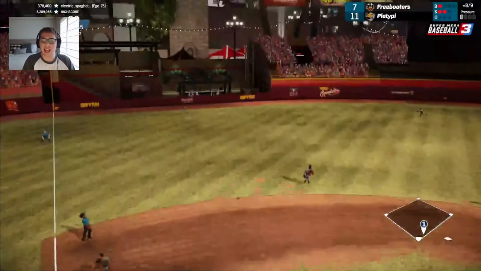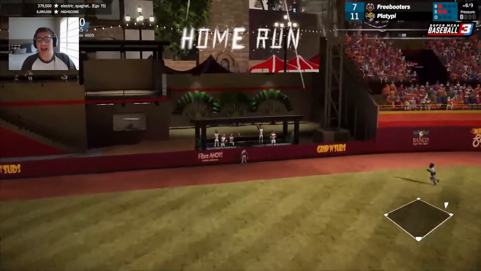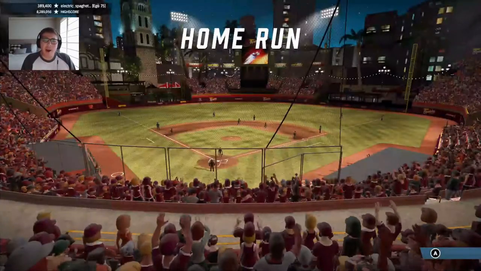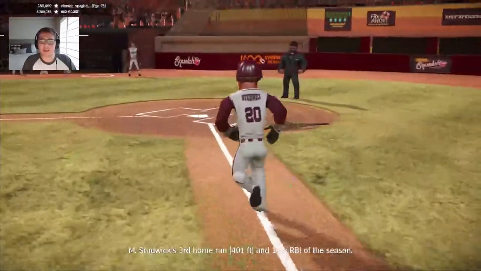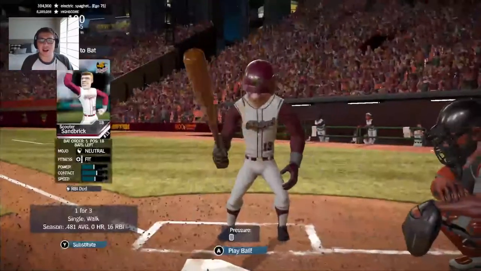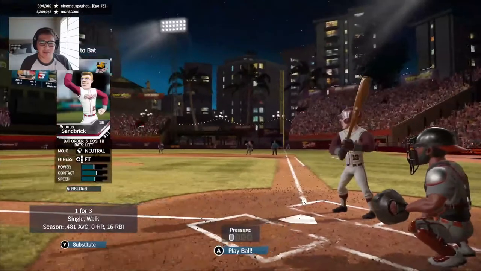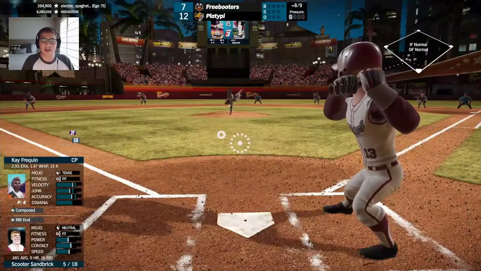As that's hit high and deep, that's going back, and that ball is out of here. Well gone, a moonshot for Muffin Studwick. 401 feet, well into the bullpen. His third homer of the year, 14th RBI, and they'll get that run right back, and that is demoralizing for the Freebooters. What a hit there.